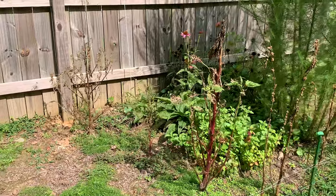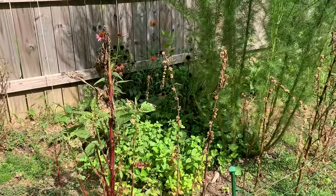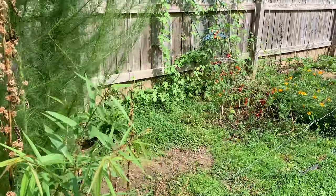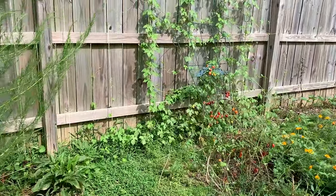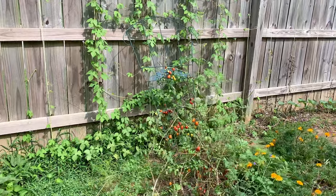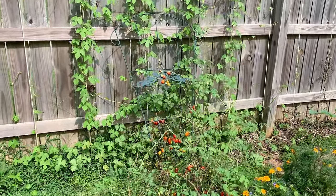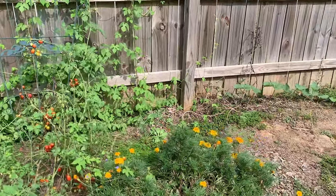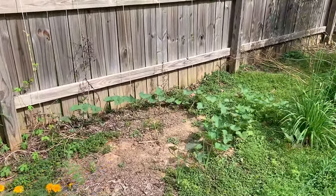But now I'm thinking we're going to go ahead and clean it out and put in a few things to hopefully get a bit of a fall harvest. We even had a volunteer tomato plant come up. I may or may not keep that. We don't get a lot of good stuff off of it. They typically rot on the vine and we don't get much from it.